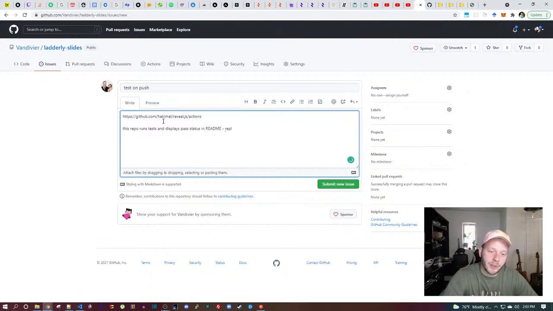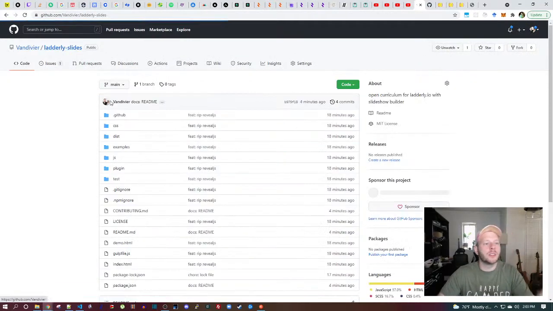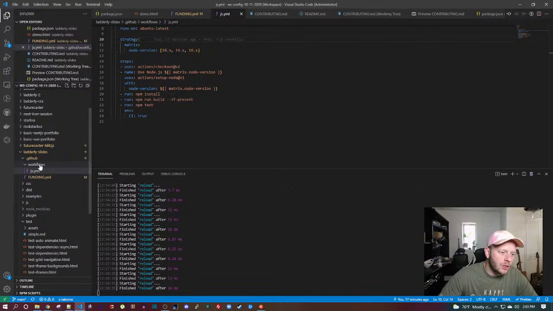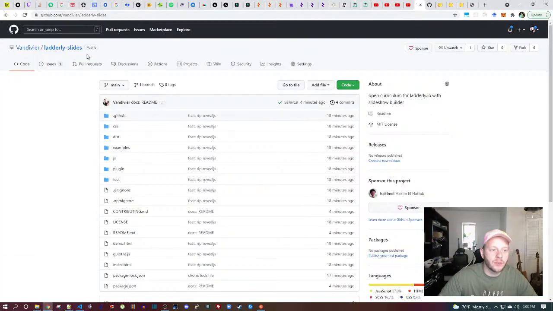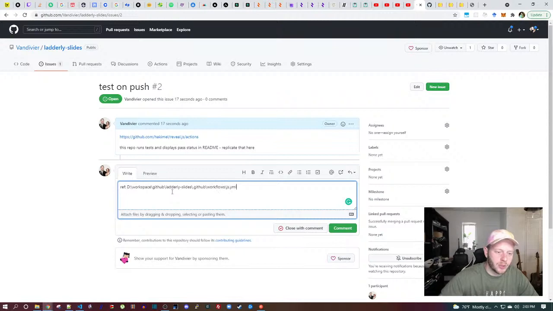Replicate that here. Cool. So there's workflows, and then I can actually copy this path. Rough that.